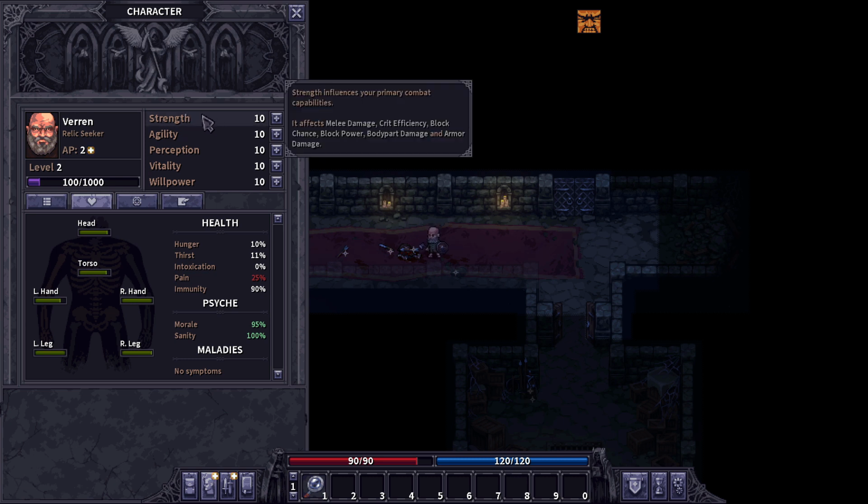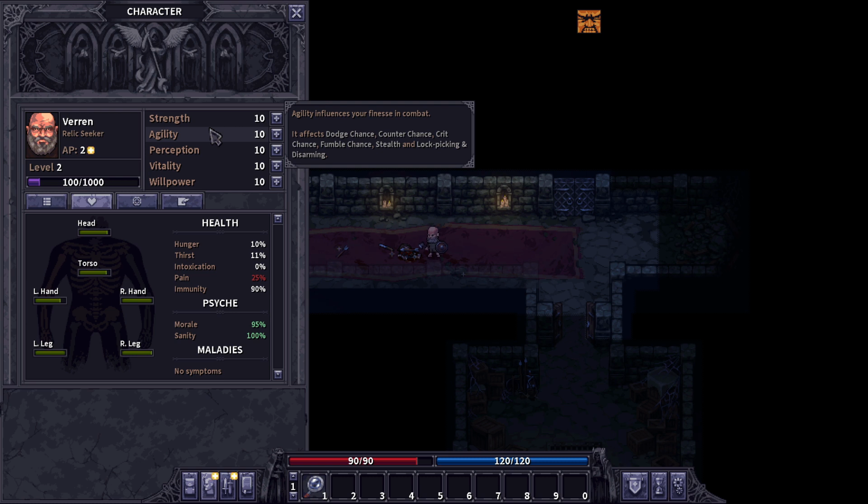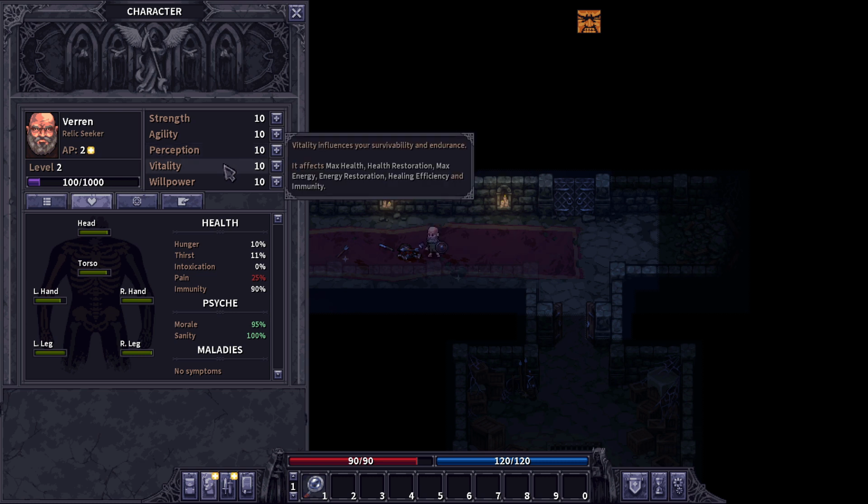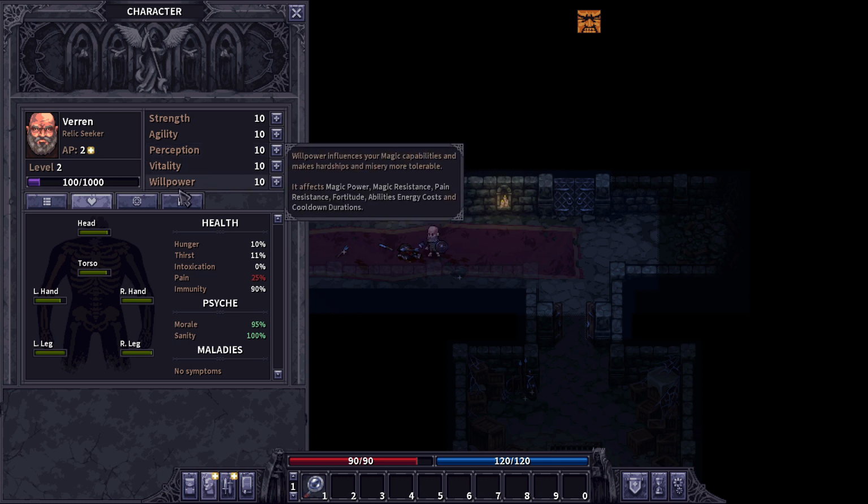Oops. Strength influences your primary combat capabilities. It affects melee damage, crit efficiency, block chance, block power, body part damage, and armor damage. Agility influences your finesse. It affects dodge chance, counter chance, crit chance, fumble chance, stealth, and lock picking and disarming. Okay. Perception allows you to spot danger earlier and helps you deliver precise attacks. It affects ranged damage, accuracy, crit chance, stealth, vision, and bonus range. Vitality, not too surprising there. Health things. Willpower influences magical capabilities.